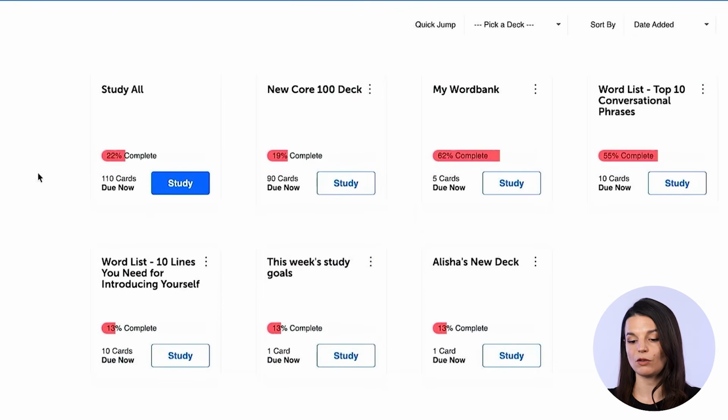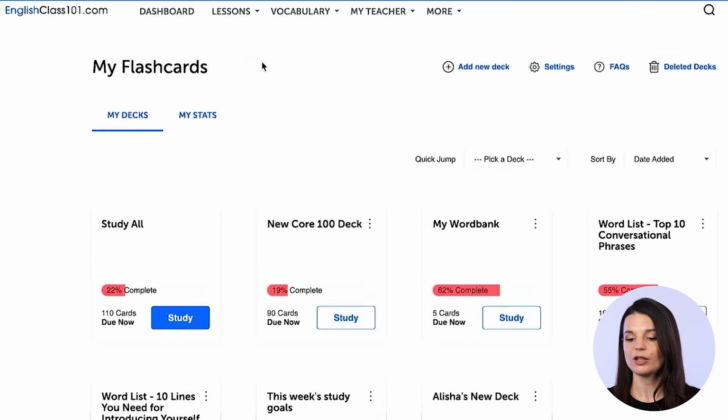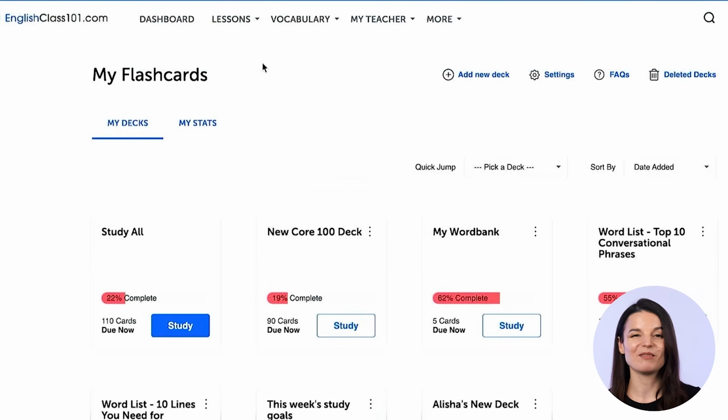In this case, we have a few on this page, but you'll see basically any deck that you've already created. That could be like a core word list. You might have access to the 2000 core word list, and you might have a flashcard deck made for that. Great. You might have some specific flashcard decks that you yourself have created. That's also great. But for today, I want to take a look at this core 100 word deck. Everybody has access to this one. If you are a free member, if you're a paid member, doesn't matter. You'll be able to access these 100 core words for the language you're studying.